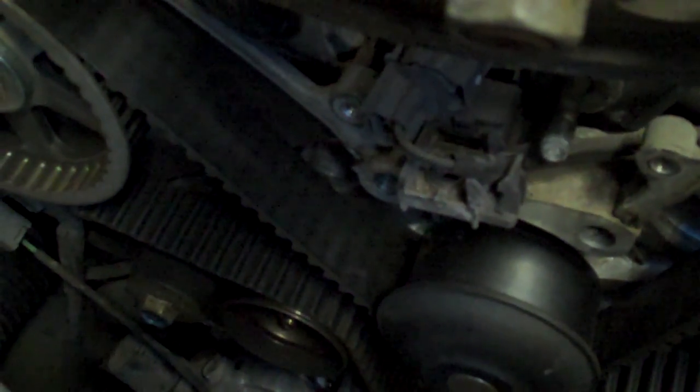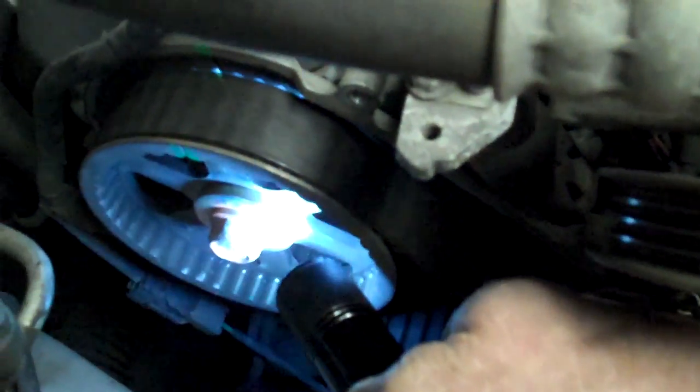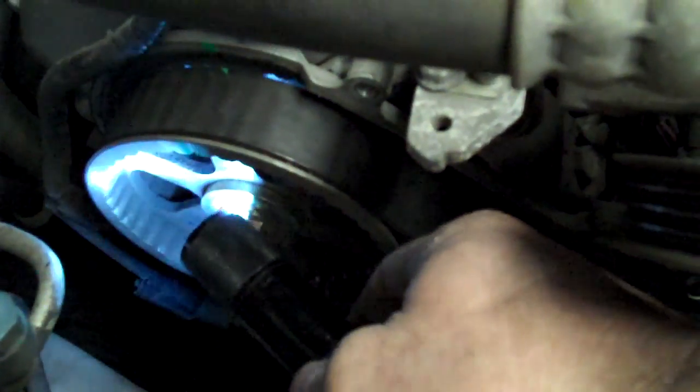Other thing you want to bear in mind, you get all these lined up, you have to loosen this cam drive, or man, I'm not doing good on vocabulary. You have to remove this bolt. It's a 17mm. The reason you have to do that is you look at the water pump, it goes back behind there. So you'll have to take that cam wheel off in order to get to the water pump and remove it.